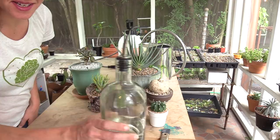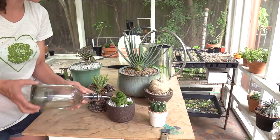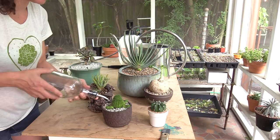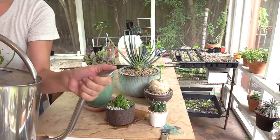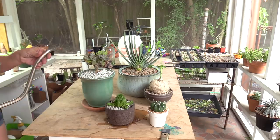So here's one of many containers I've used to water with. It's just an old tequila bottle with a pour spout on it, and that's good for doing more shallow waterings. If it's a big can like this, you're just gonna dump a lot of water on it at one time, and this way the water's not gonna run all the way through, or it'll go through, but it's not going to flood the pot. Using a bigger can causes the water to come out a little too fast and splash everything everywhere. I actually use this can more to refill my smaller containers, just so I have something handy.